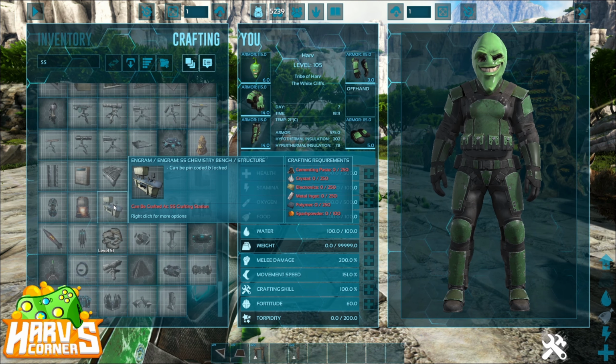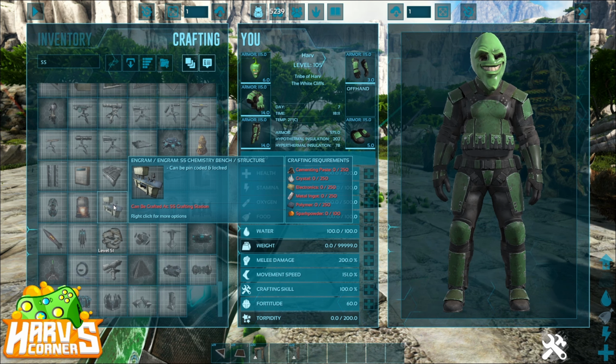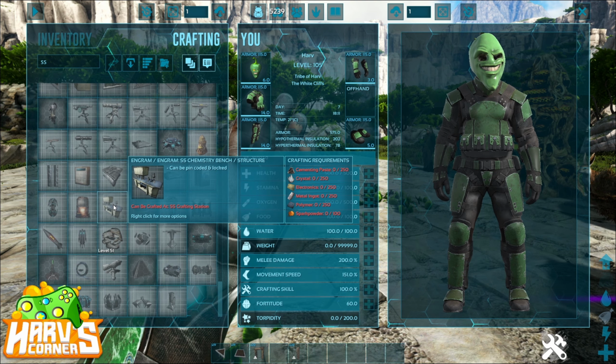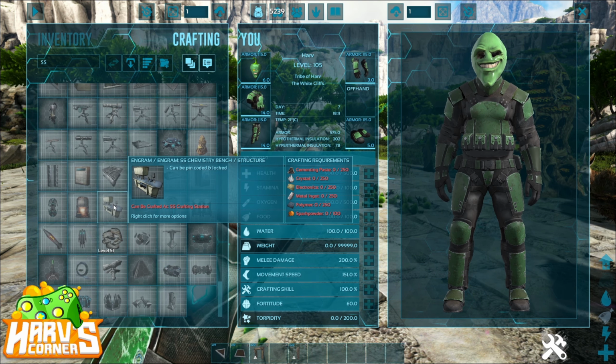The SS version of these structures really just means they can be locked and pin coded, but it also means that they can pull resources from SS storage structures remotely without having to fish them back and forth. It'll make your life a lot easier.